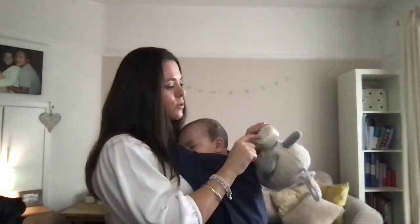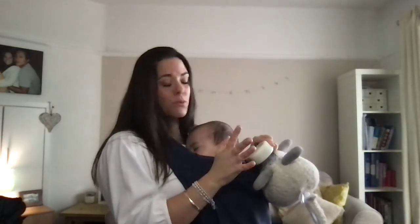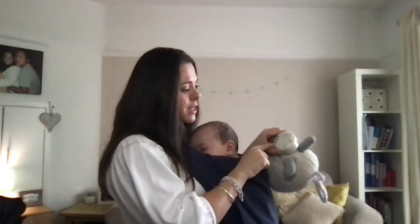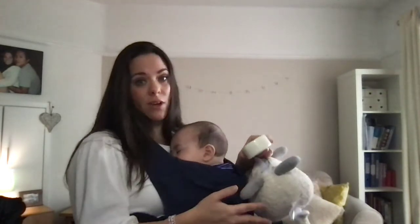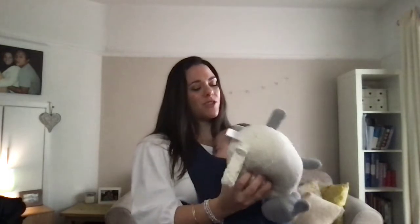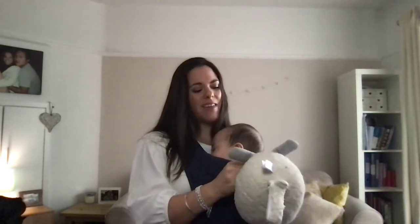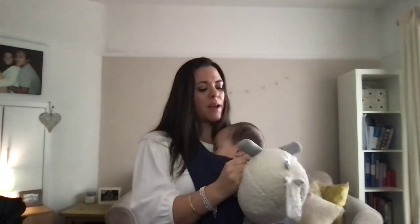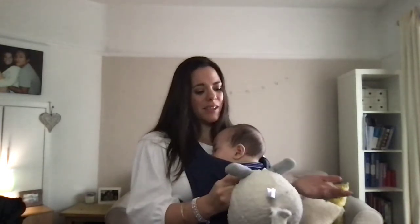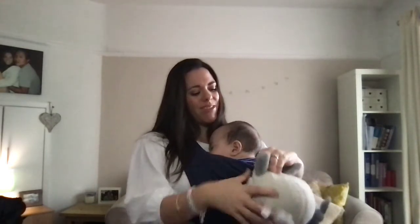You can change some of the settings. You've got your loud and quieter, you've got your try me, so the noise will come on for like 5 minutes and then switch off, or you want it on for longer, so you can use that, and your light on and off. He was great to start with, but then Ewan was switching off after 20 minutes, half an hour, and doesn't come back on again. I think the newer ones do have a sleep sensor, and they possibly do go on for longer. This is an older one. But to me that was just useless because the sound would switch off and the boys running around would wake him up.